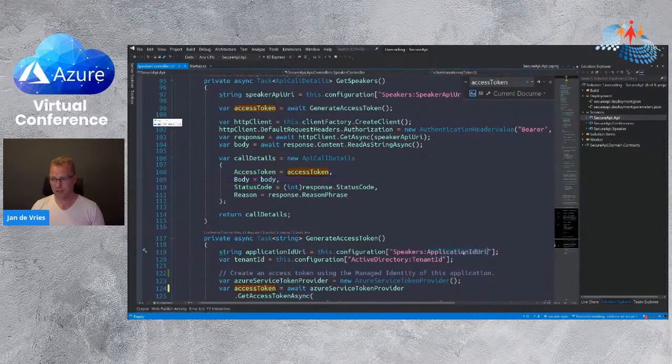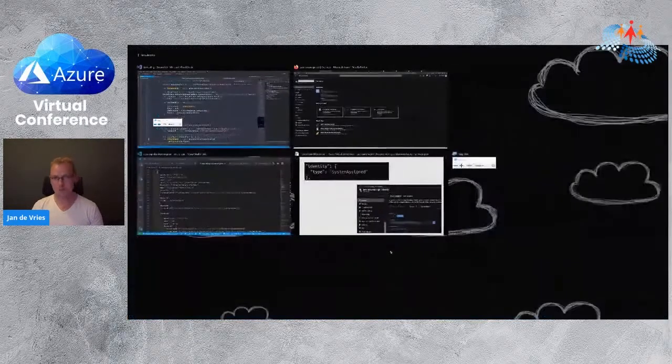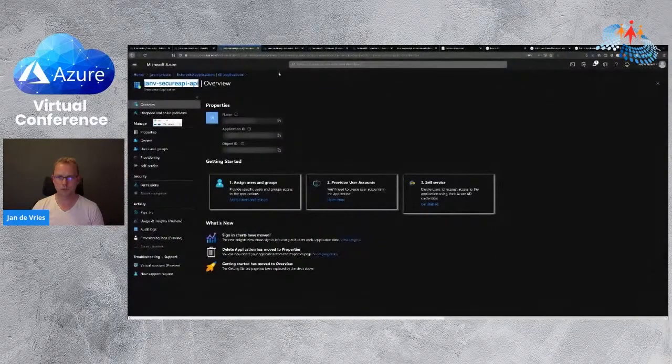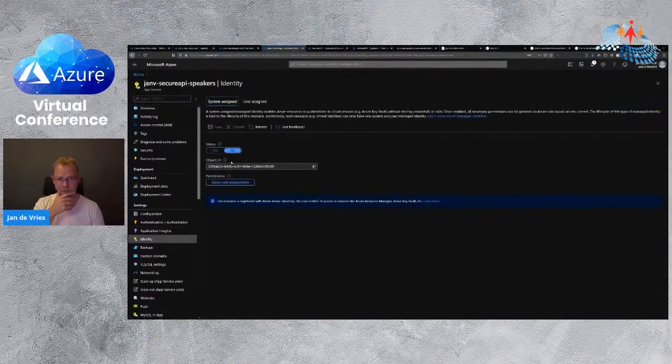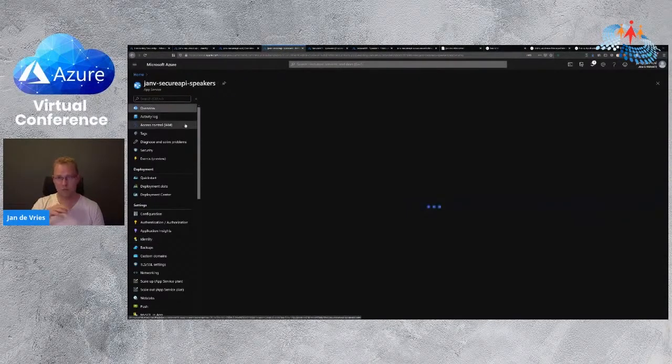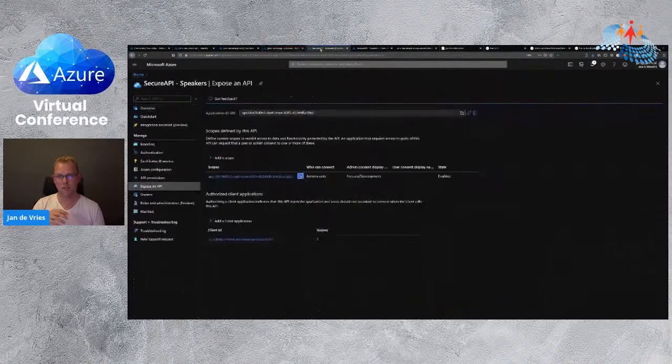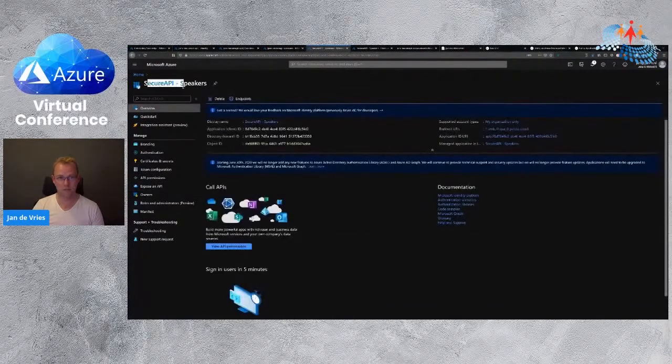So as I mentioned, the application ID URI is necessary. So let me go back to the browser. What I've done over here is I'm going to focus on the speaker API. The speaker API has, as I mentioned, the speaker logic. It also has a managed identity, if I'm not mistaken, yes. We're not going to use this today. But what I've also done for this speaker API is create an application registration inside the AAD. So this is my app registration with some details, the client ID, directory, stuff like this. These numbers are necessary later on for configuration.